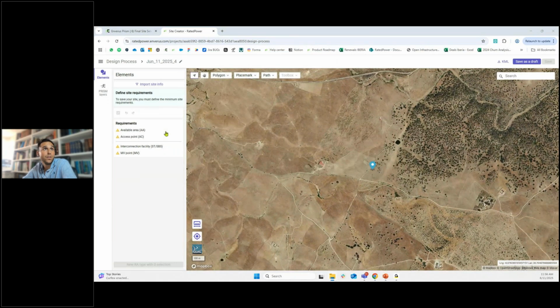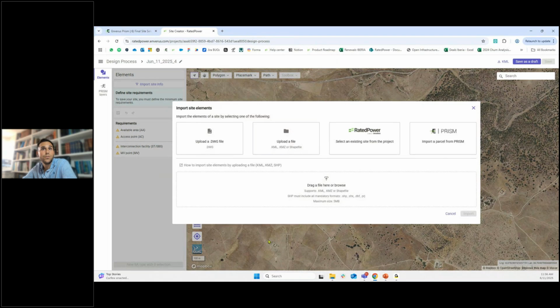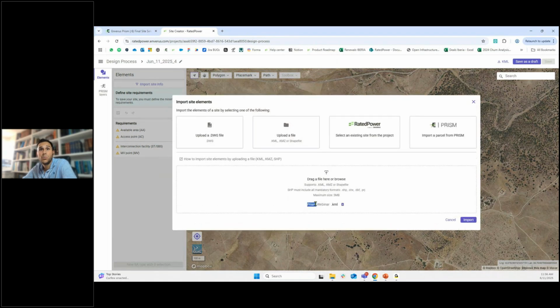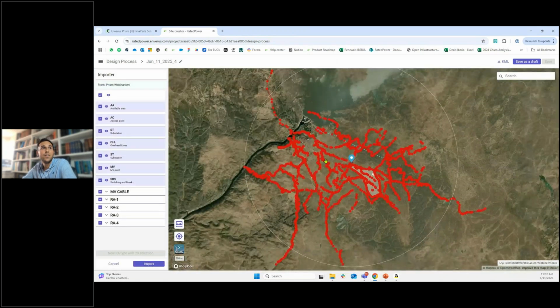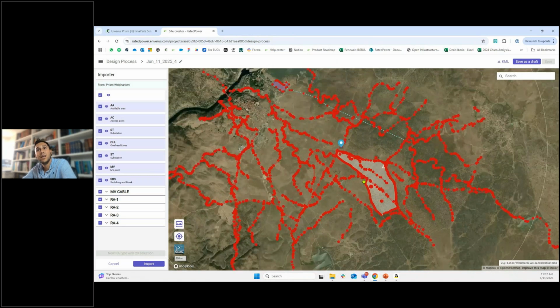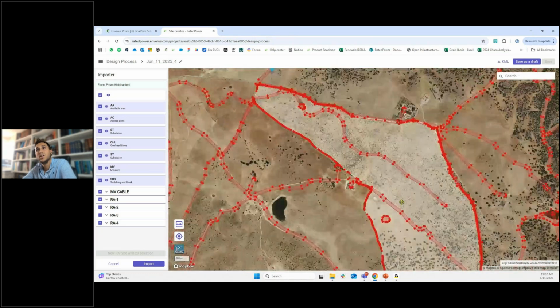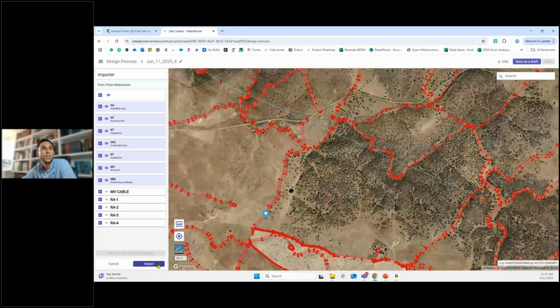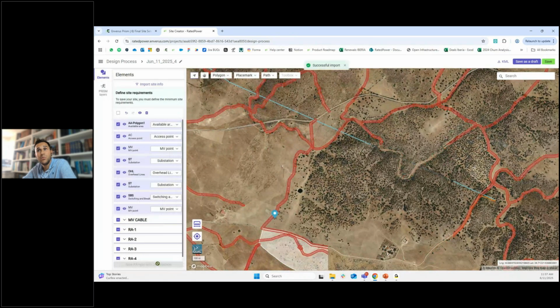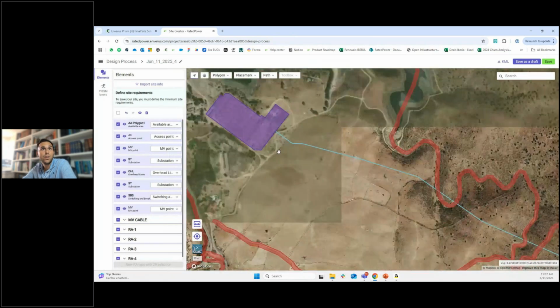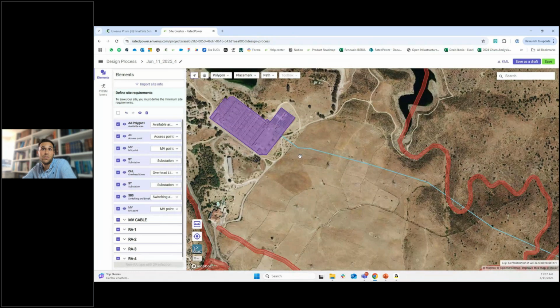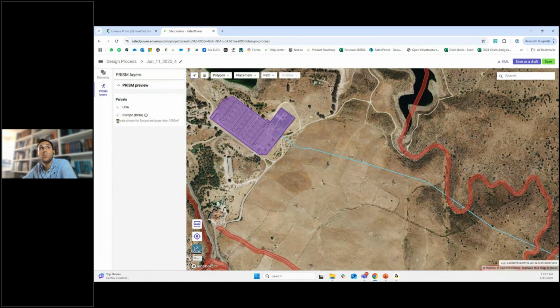So we simply need to drag and drop here. In this case, it's called Prism Webinar, with all the elements that you can see in Prism. And I brought it here to RatedPower, and you will see that you have the different layers and restricted areas that I assigned, regarding rivers, livestock trails, water bodies, the parcels, the evacuation line, etc. So once I have imported them, also an important thing here, since the connection is made between Prism and RatedPower, you can also have information regarding parcels.